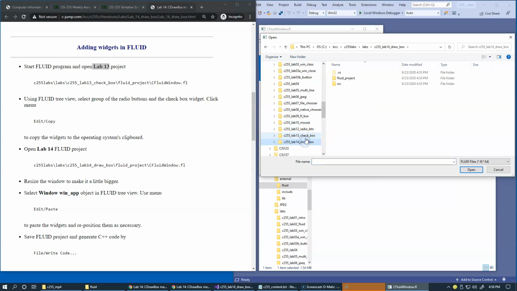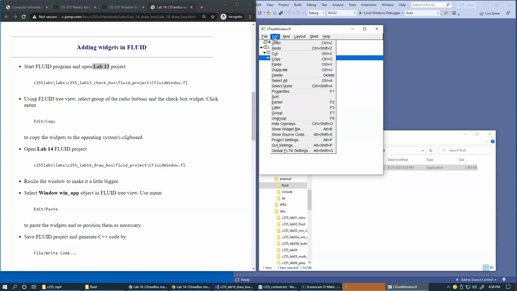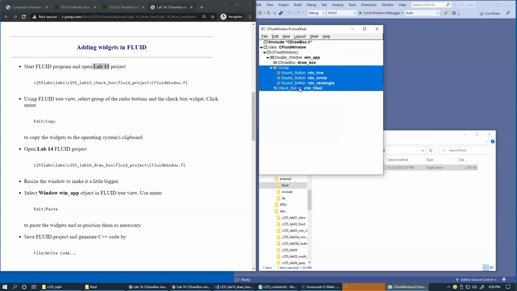So we have this copy of lab 14, and we open its Fluid project. We have the DrawBox, and now we can select the window WinApp. It's important, as always, to make the correct selection in the list of items in this tree view, and just say edit, paste. So we bring over side by side the DrawBox and the group of radio buttons and the checkbox.